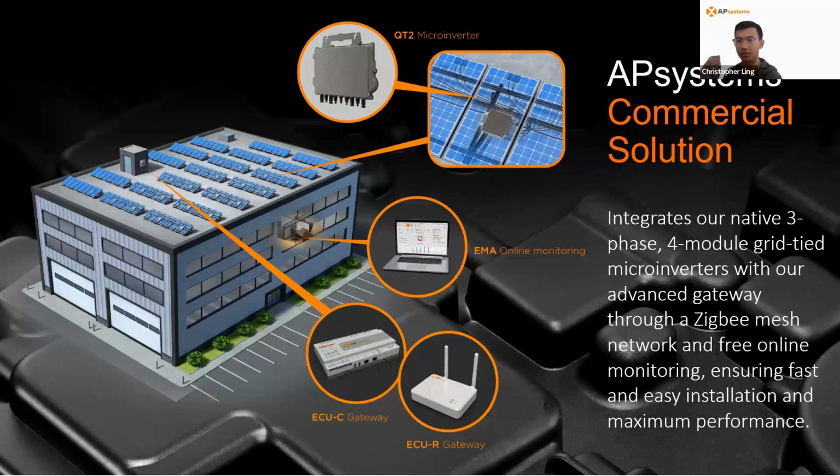In this case, it's all folded into a single equipment, so you don't need to do any sort of single phase balancing, that type of work. But the nice thing is that if you know how to commission our residential solution, the commercial solution is actually very similar. Similarly, there's an ECU gateway device that you can use to communicate with the microinverters. Sounds similar to the residential. And then you also use the same monitoring platform, which is the EMA, to go over the monitoring devices of the system.